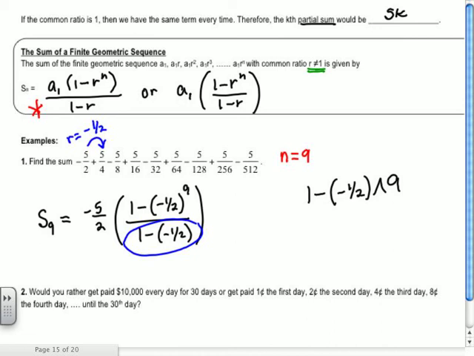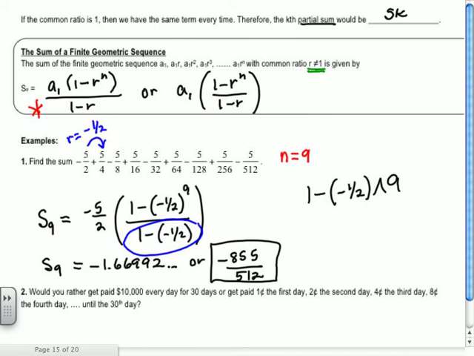And then multiply by negative 5/2, or you could do negative 2.5, right? So negative 5 divided by 2. When I do that, I get negative 1.66992. I'd always try to do the math one, so change it to a fraction. The fraction answer is always much nicer. I want the exact answer, the fraction answer. So math, and then 1, and then hit enter.